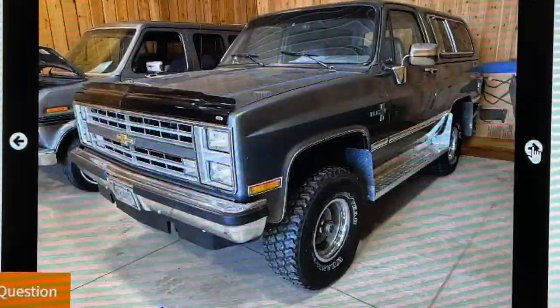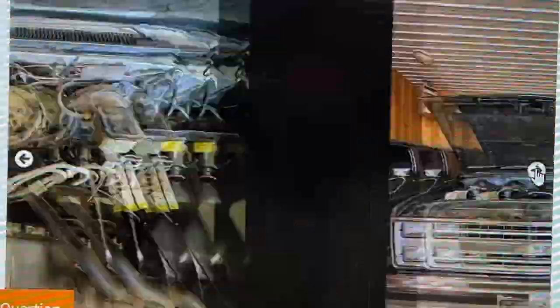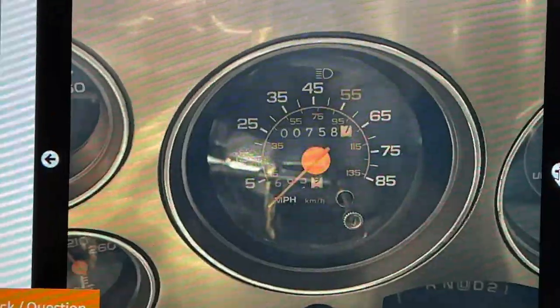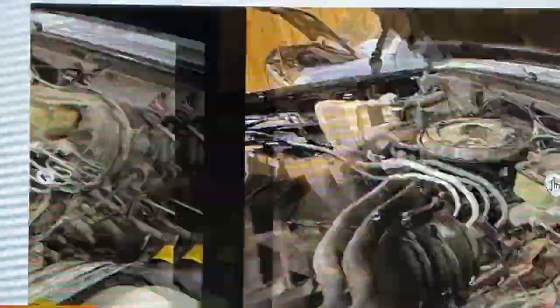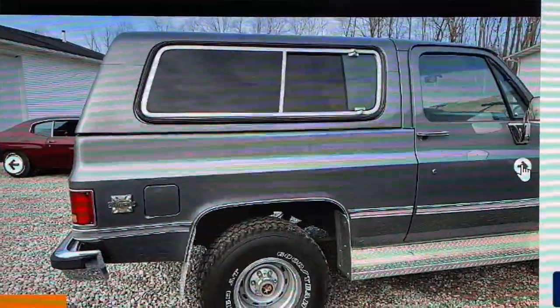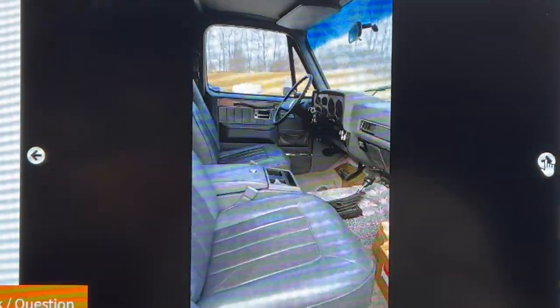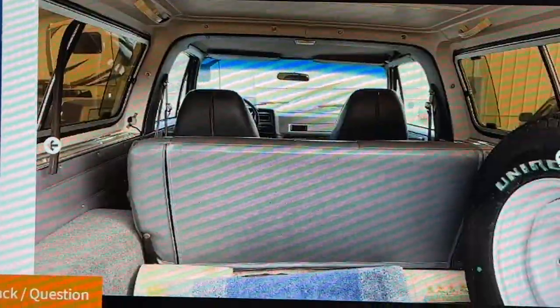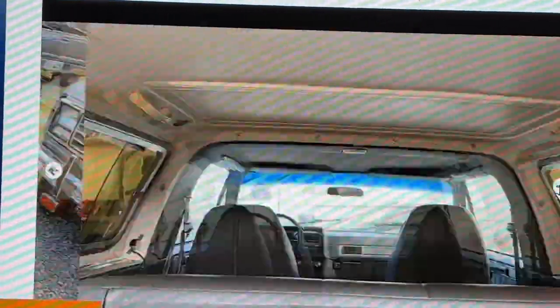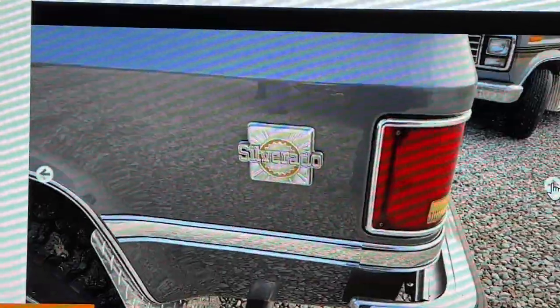Last but not least, a 1988 Chevrolet K5 Blazer equipped with the 5.7 350. There are 758 miles on the clock — just 758 miles. Really clean. I've seen some of these with about 10,000 to 20,000 miles go for almost $35,000 to $40,000. We'll see what happens at the auction. I'd like to do a walk around on this one, definitely. And that'll wrap up this estate sale — on to the next.